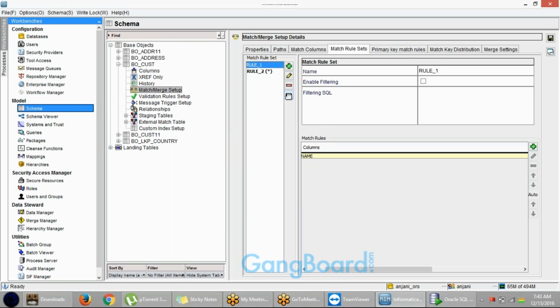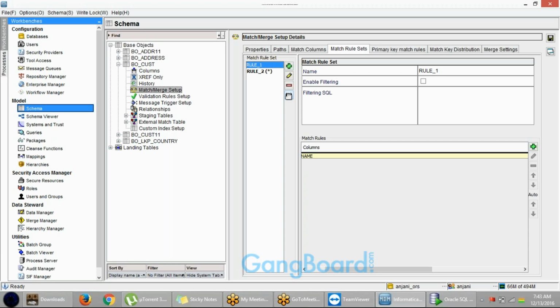But sometimes the table has like 60 columns, or sometimes 100 columns. At that time there are a lot of combinations, so you might have 10 or 20 match rules also. Yes, we can.